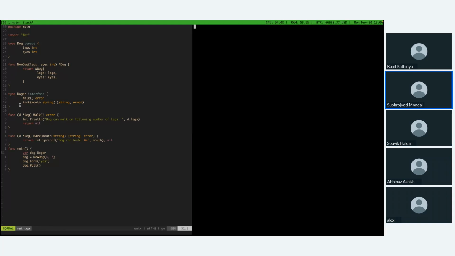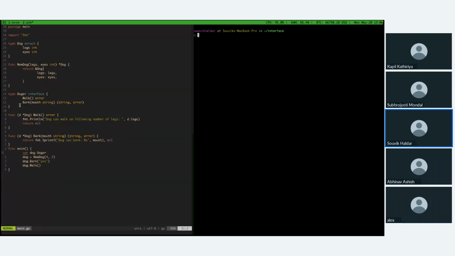I don't think it will work. Why do you think it will not work? Because it is a pointer type, right? So, let me just see. Okay, no worries. We will see.